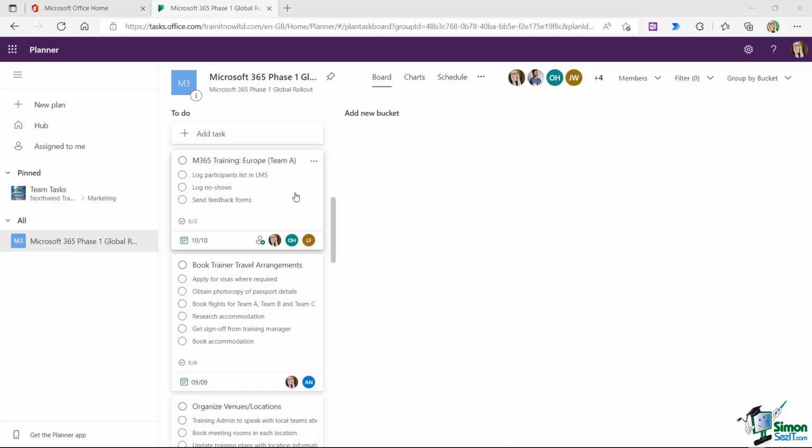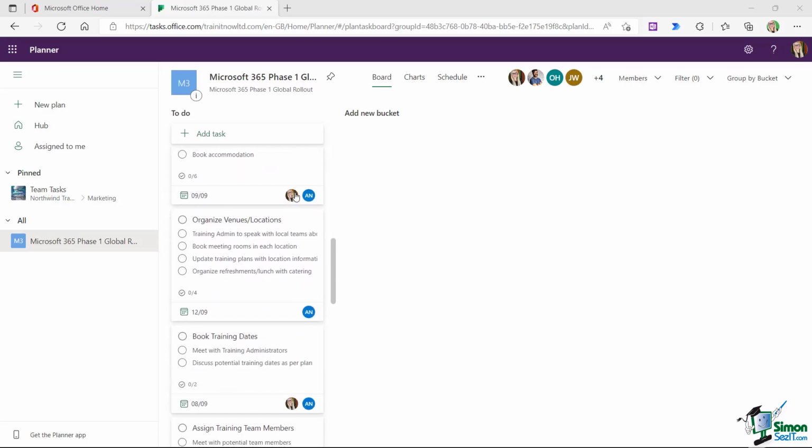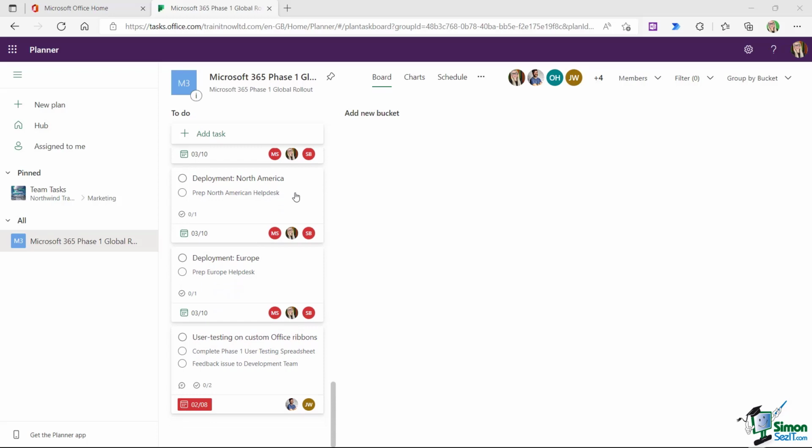Now, before we do that, I just want to scroll all the way down to the bottom and highlight something to you. If we take a look at this very first task in the list, notice that the date in the corner is showing in red. You're going to see this whenever a task has gone past its due date. This task was due for completion on August the 2nd, and it's now August the 8th, so this task is effectively overdue. It's a really good idea to keep your eye on any tasks which have gone over their due date, because that could have consequences for the rest of your project plan.